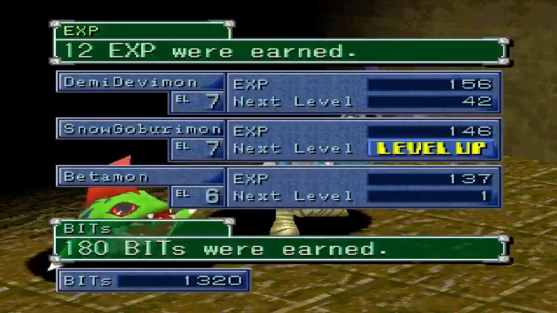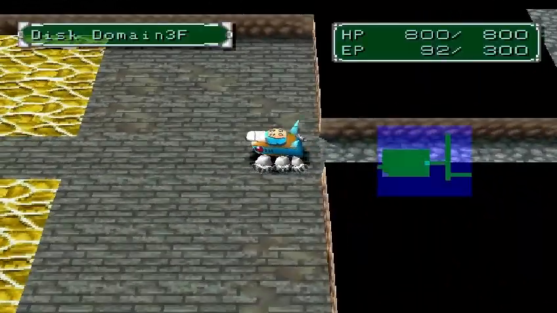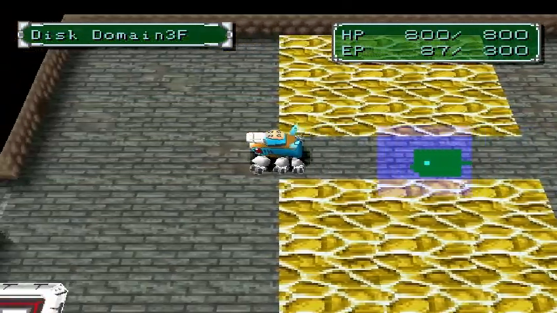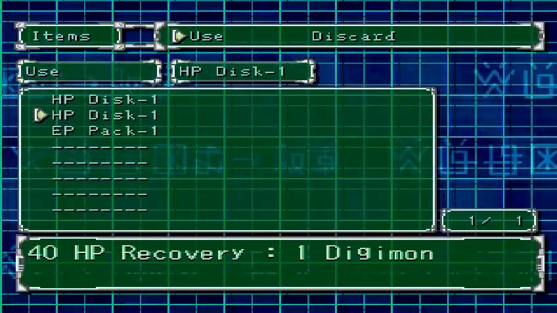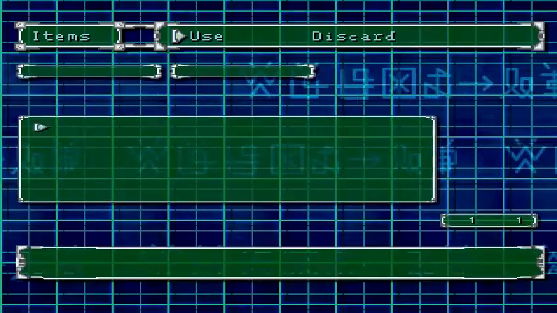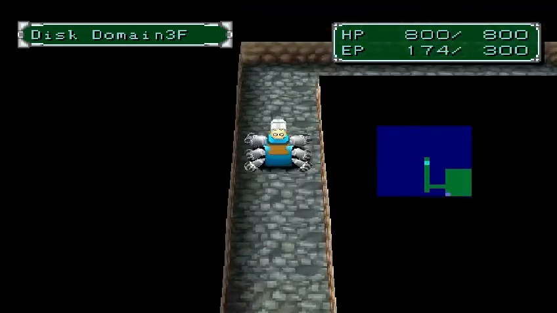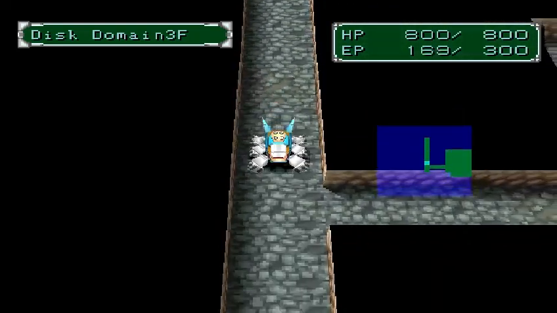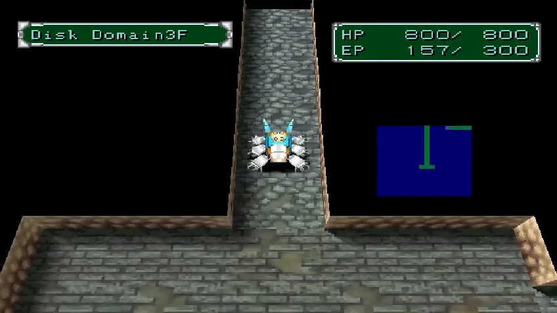Alright, one leveled up. Betamon did not. That is not what I wanted. Do I have just one? I'm gonna go fight one more enemy. Please be an enemy room down here. I don't have to go all the way to the other side. Thank you.